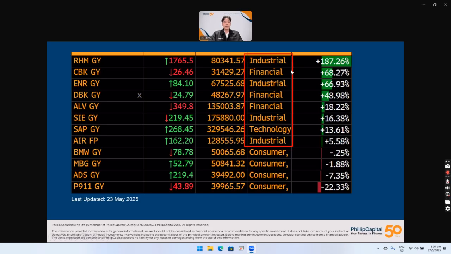And then the financial sector, which is relatively stable in Singapore and even in a few other economies, even in the UK as well, which I didn't touch on in this webinar. Financial companies are relatively stable because of the high interest rate right now. But nevertheless, we have to take note of the central banks cutting interest, because the banks themselves will not benefit from that, but they may grow in other investments such as insurance. So it's hard to say yet. But as of now, the financial sector is still benefiting from the high interest rate environment. And that's why you see so many banks or financial companies doing so well now.